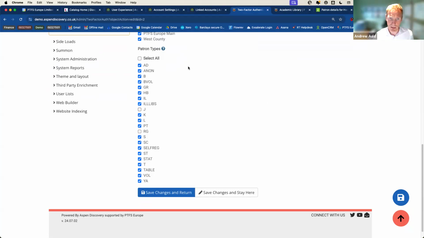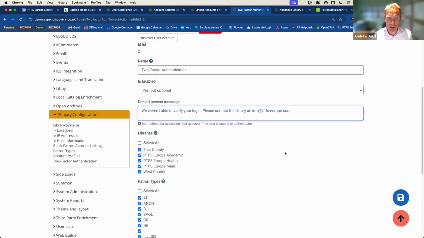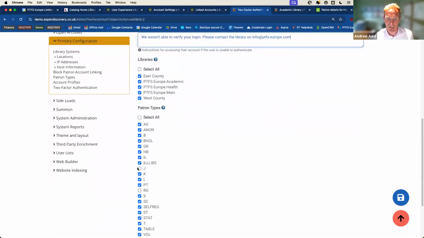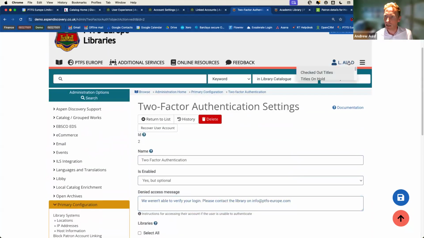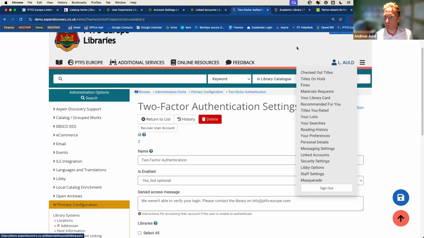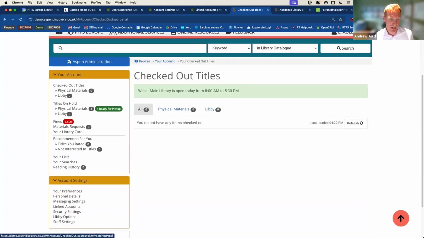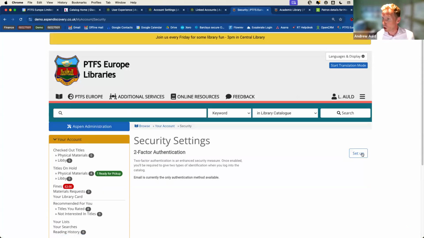So these are our patron types coming through. And if I just show you the difference between a couple of accounts. So I've got one of my patron categories here, junior, as not enabled. And if I just log out here, actually, before I log out, I'll just look at this user account. And this account is a staff member. So I have got the security settings for this account, but it wasn't turned on, which is why when I logged in as l.old, librarian.old, I didn't get prompted for two-factor authentication like I did with a.old.